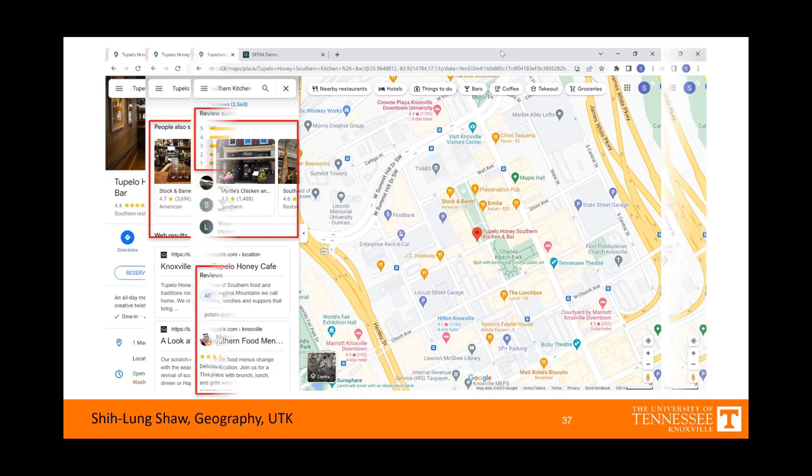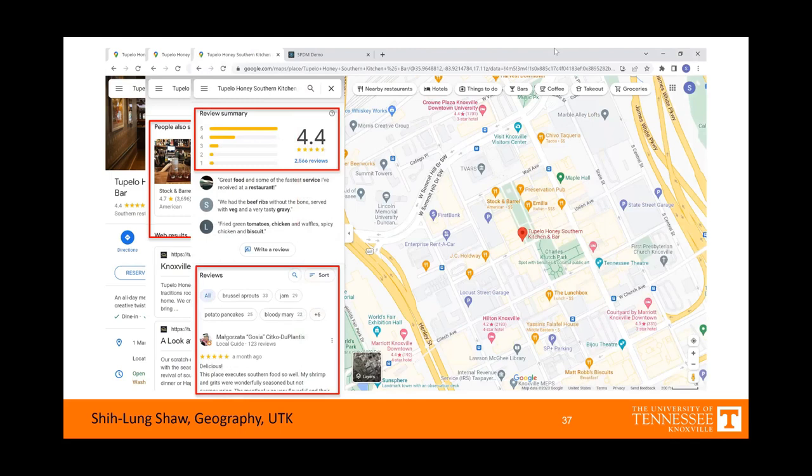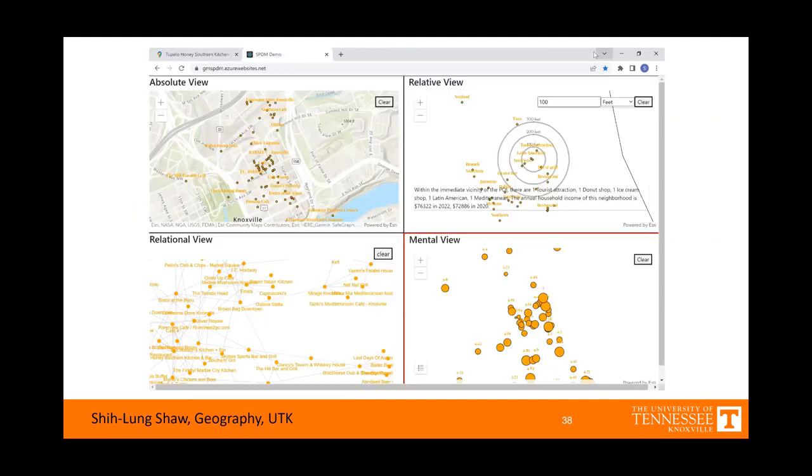So what we have done, also Google gives you the rating, right? Gives you all the comments. We have to read through the comments and get better ideas. So we could use text mining to derive key perceptions of a particular restaurant based on all these individual comments and give you a summary, for example. So this is what we have done. We want this to be completely open source, okay? And run in any web browser, okay? So we can actually look at the same thing, actually Google Maps, okay? These four views, this is the screen capture of the system.